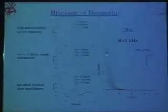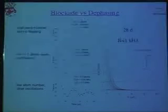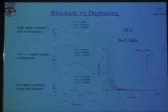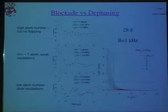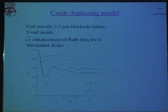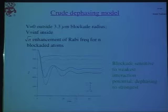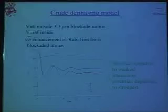There's very little interaction out at 5 to 10 microns, but that quickly transitions to very strong interactions at 3.5 microns. And so the point is that some fraction of the time, a fairly substantial fraction, the atoms in your trap are within this distance, and when they are, they basically completely dephase the excitation. Other people have worked on this as well, and you can make simple models of this and see how that works. So the point I'm trying to make is that blockade is really sensitive to the weakest interactions in the system, dephasing to the strongest.